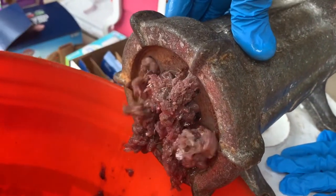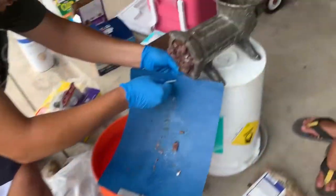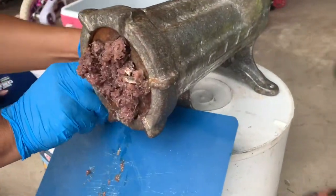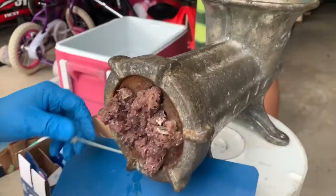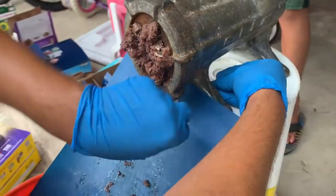This is what fishermen do. Don't spill my coffee, kid. We're getting innovative here, guys. So we got a little piece of plastic to make a ramp, so when the good stuff falls down off the crank, it falls directly into the bucket.